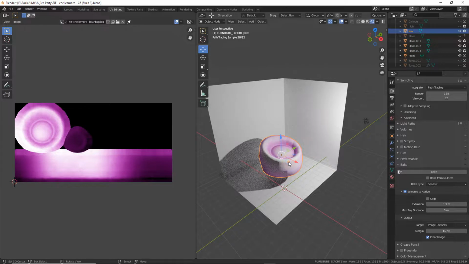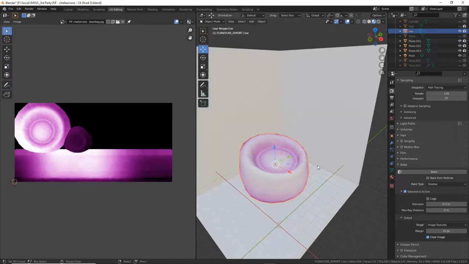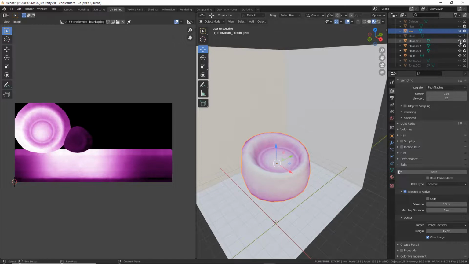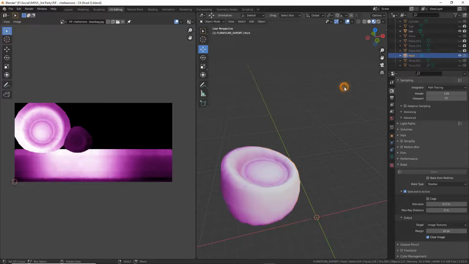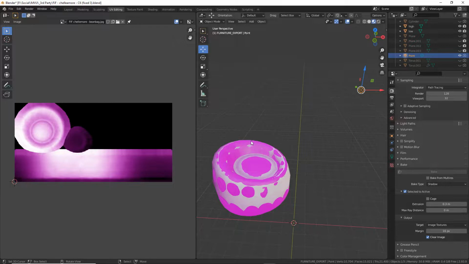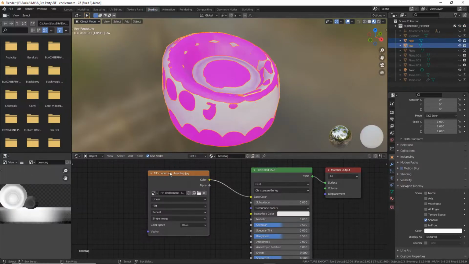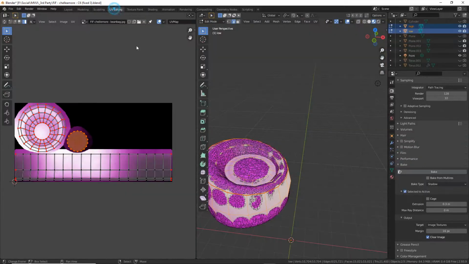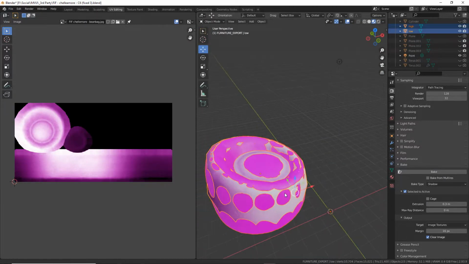So this time when we bake, we're going to do the same thing again. Switch back to material preview for saving on resources. We'll get rid of the backgrounds because we don't really need those. So that's our light. High res, low res. Let's double check our material. So we are on the diffuse. So high res, low res.